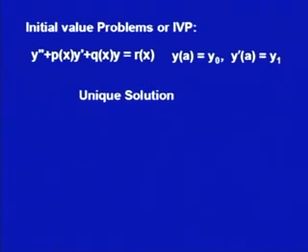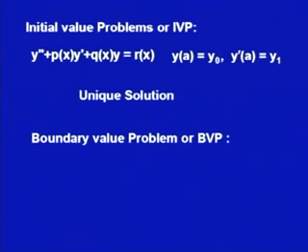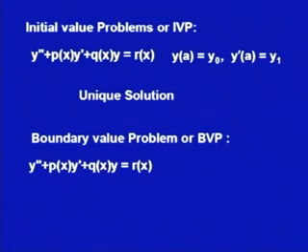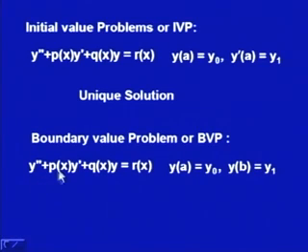Now, you see our boundary value problem. Our boundary value problem is having the same differential equation, but the boundary conditions, that is y at A is y naught and y at B is equal to y 1. Now, if I make the same assumption, that my coefficients p x, q x and r x are continuous, we cannot guarantee whether the solution will exist for this problem or not. And if the solution does exist, still we cannot guarantee a unique solution.